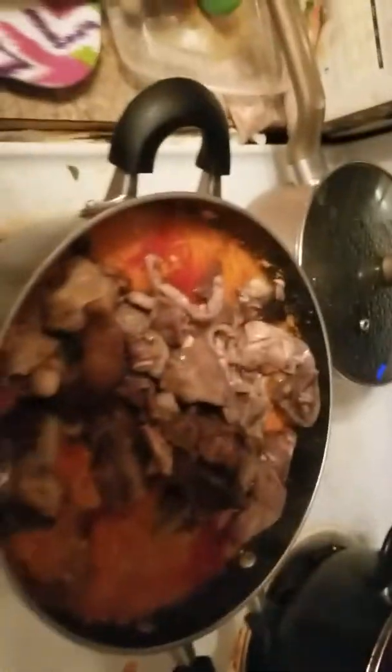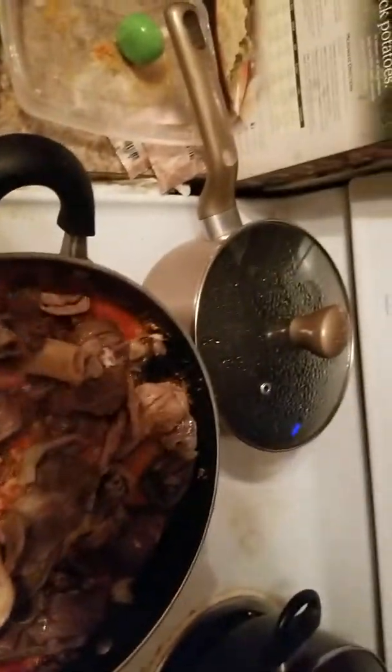So the taste for me, it's okay. You can taste it and see if it's up to what you like. I'll add the fish to it in 2 more minutes. I'm gonna let the chicken soak in the sauce. Then I'll add the fish and the goat meat will be next.